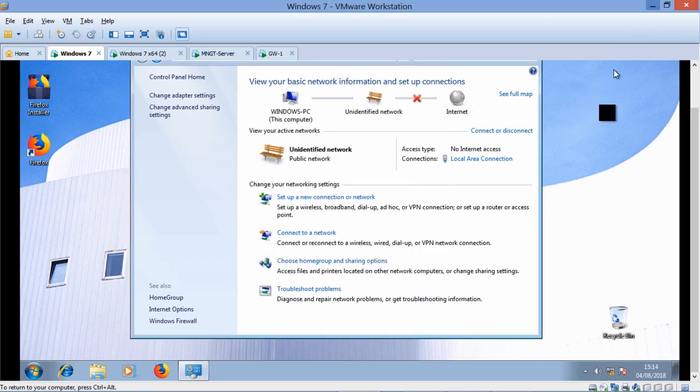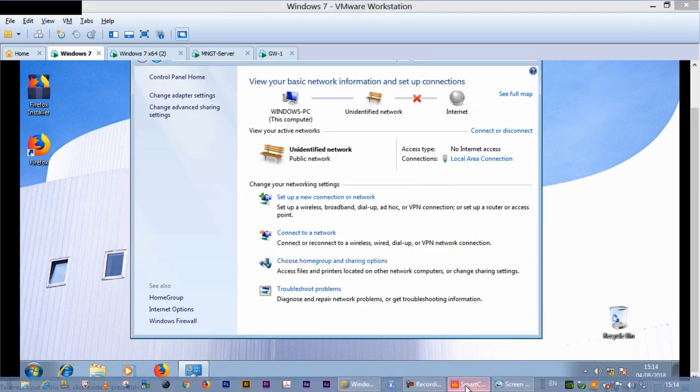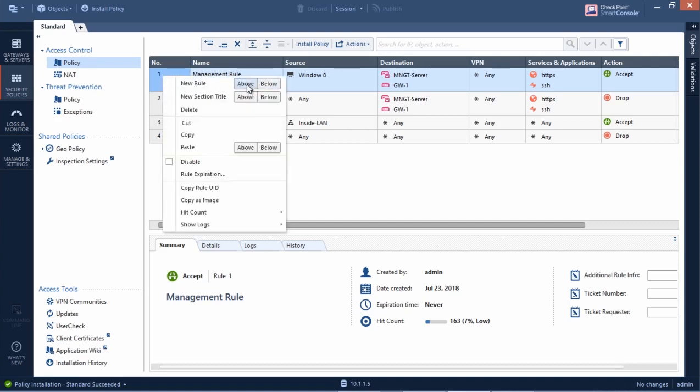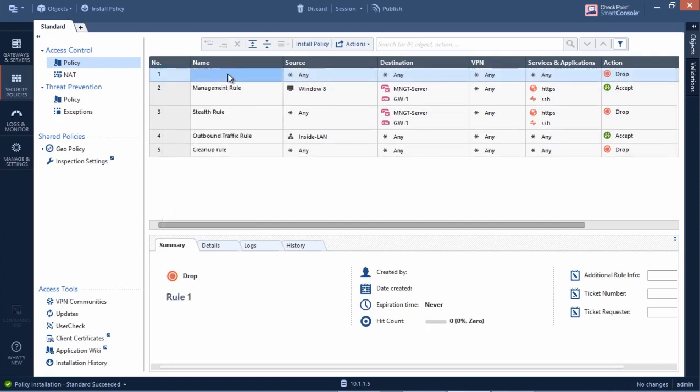Right now we need to go to our SmartDashboard and apply the rule on top of the management rule. The more specific rules, as I have said before, have to be on top, so we need to apply a new rule above. Let's call it DHCP.